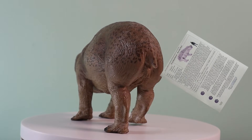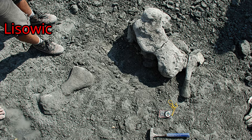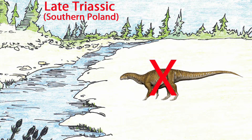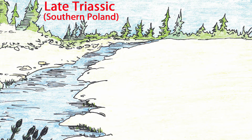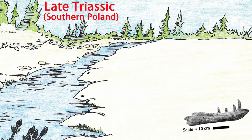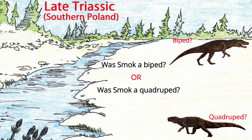Everything Dinosaur has produced a Lisowicia fact sheet providing more information on this late Triassic giant, available with purchases of the model from Everything Dinosaur's website. More than a thousand bones have been excavated from the Lisowice clay pit, and researchers have been able to build up quite a comprehensive picture of the other types of animals that coexisted with Lisowicia. No large plant-eating dinosaurs have been discovered, but intriguingly the fossil remains of a 5-metre-plus archosaur have been found. This animal was named Smok Wawelski in 2012. Smok was certainly carnivorous — it had a skull over half a metre long, but it is uncertain as to whether Smok was a theropod dinosaur or a rauisuchian, the crocodile lineage of the archosauria. It may have hunted juvenile Lisowicia or sick individuals, but an adult 5-tonne Lisowicia was probably invulnerable to attack.